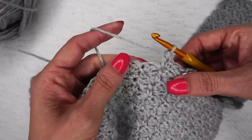Skip, single, double. Skip, single, double. We're going to do this all the way across this chain. Make sure that we're oriented now so that we are looking at the inside of the sweater so that we can go across these stitches here.